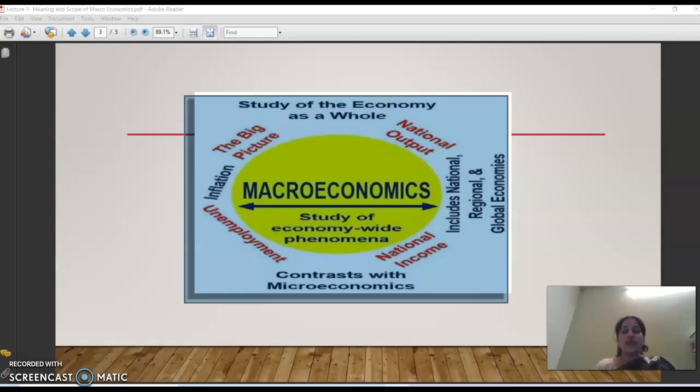In the second module, we talk about national income, a very important macroeconomic indicator which affects the business. We make an attempt to make the student understand what national income is, what the various indicators of national income are, and majorly the methods and problems encountered in national income accounting. In these discussions, we always keep the reference of the Indian economy and also other economies for better understanding of the student.